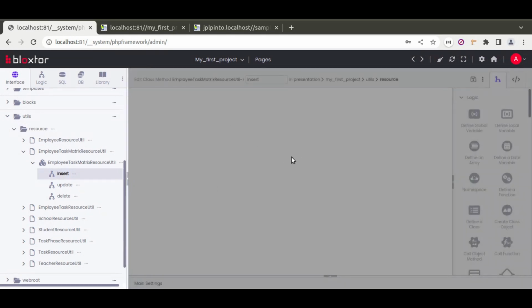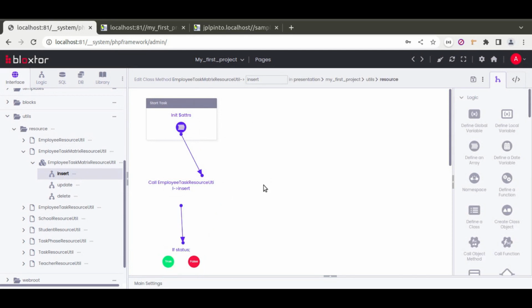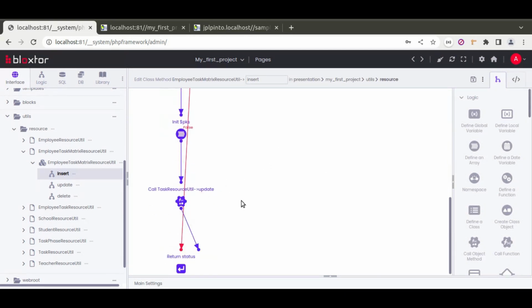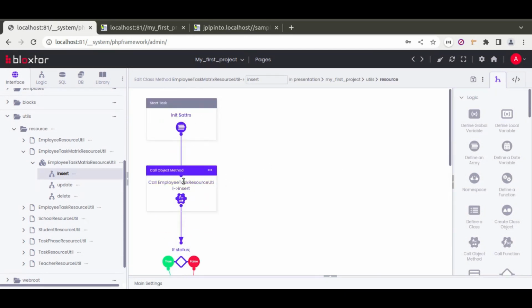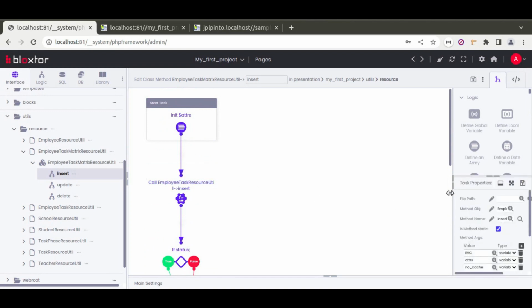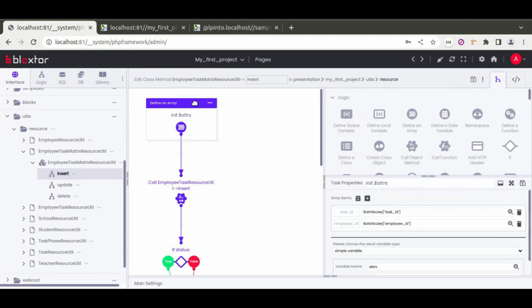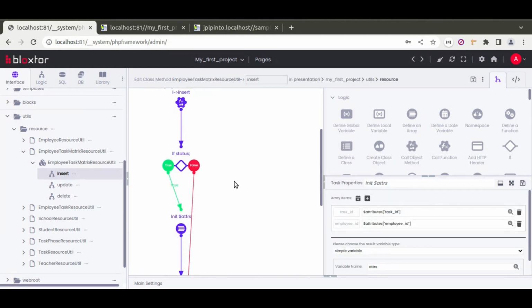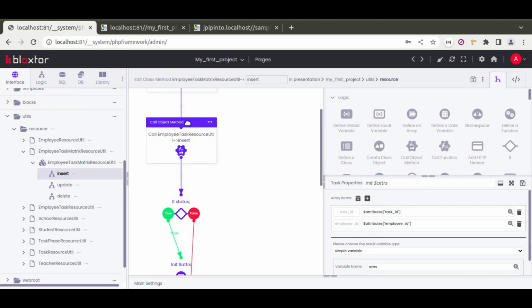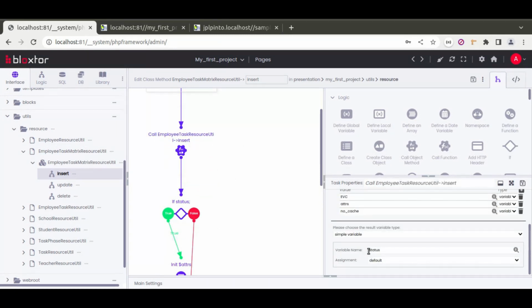I can check the corresponding diagram, the local diagram, what is doing. So I can see that the insert basically is calling this specific method in here, passing these variables, attributes that is defined in here, and then it is putting the results in a status variable.